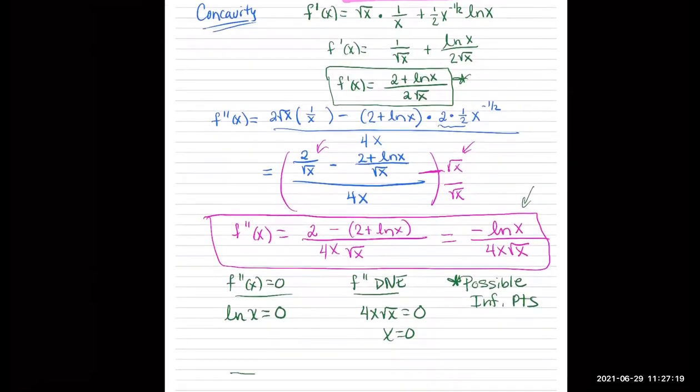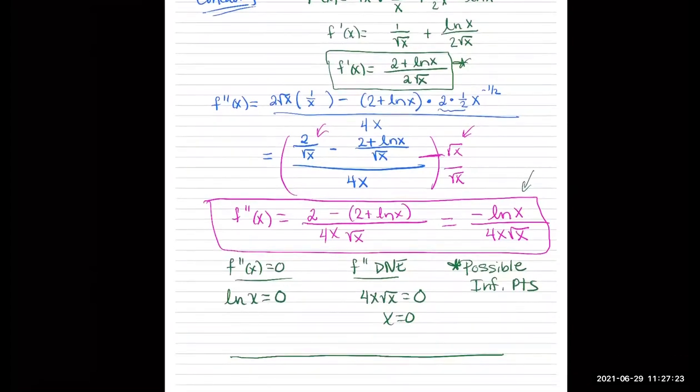When you draw your number line, which I know we still need to do that first part, we're going to do that. Even if that's already not an inflection point, or if we were using the first derivative, we would know that's not a critical point. You still want to make sure you have that point on your graph, because it's still an important point, but I know that it's not an inflection point.